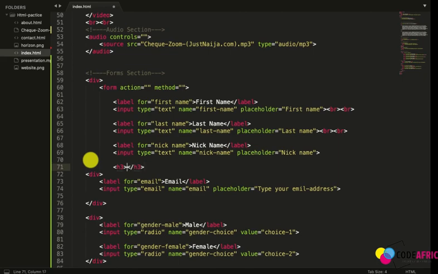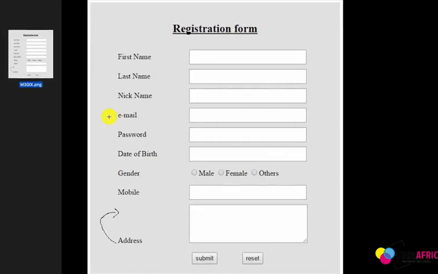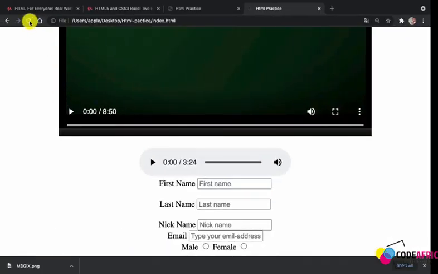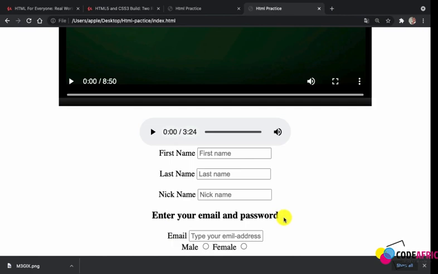Then I'll give it a written text like, enter your email and password. Let's save it and see. Refresh. Okay, enter your email and password.